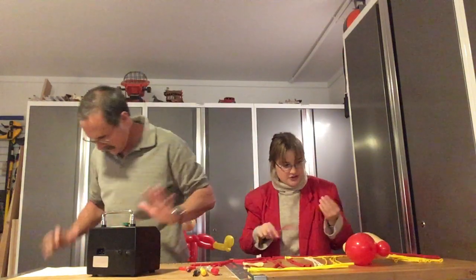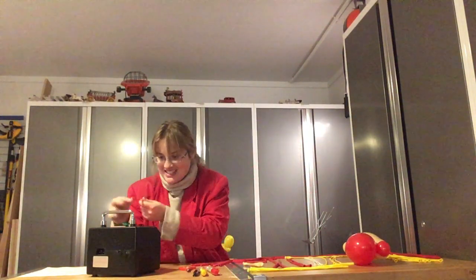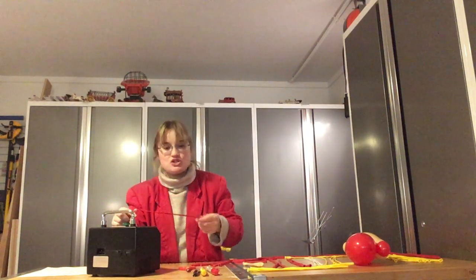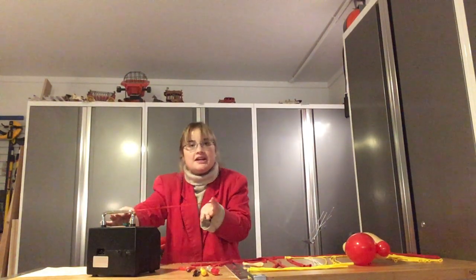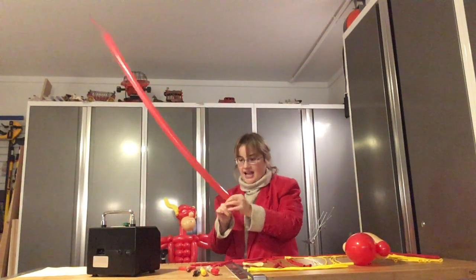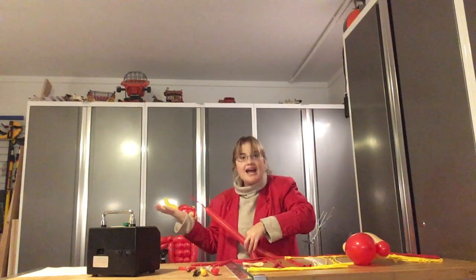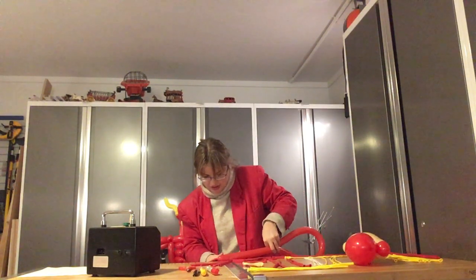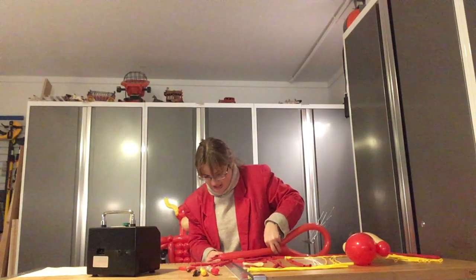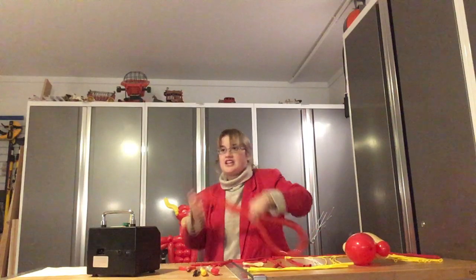So now what we can do is take a 160 red or any color of a superhero. If you're making a different hero, you use a different color. Like if you were making Batman, or the Green Hornet, or the Incredibles. So you inflate the balloon with about 4 inches of tail.